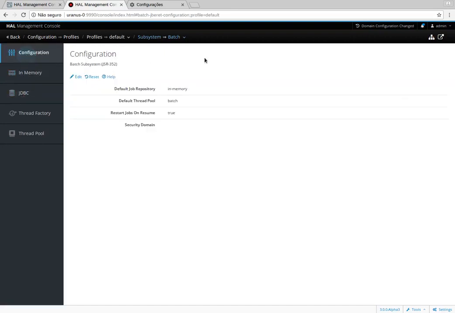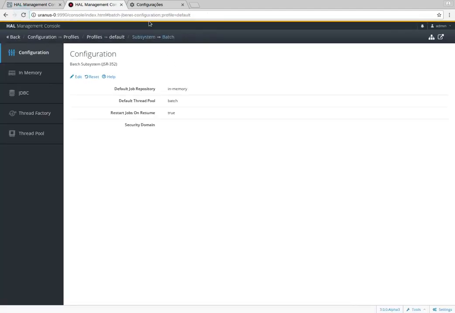Besides that, these views are also bookmarkable, so if users bookmark in their browser, they are going to see the same view as before. Let's have a reload here. So it's going back to the JBeret configuration.